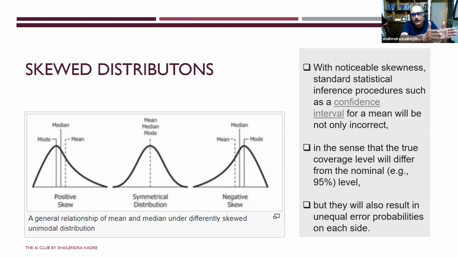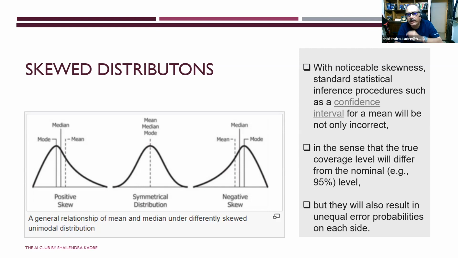If it is positively skewed, the right hand tail is longer, so the rightmost will be the mean. And in between them, the median will always sit. That is how you have to remember it. Mode you can calculate, the median will be in between, and the mean will be on the rightmost side because the right hand tail is longer.